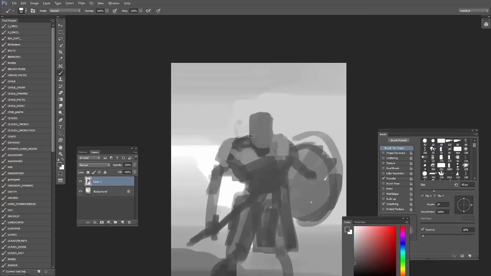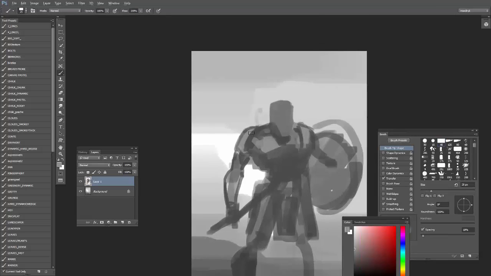Okay, I'm just going to switch to the Cintiq for a second. It's pretty cool how you switch between them. You might notice I'm using more lines now, and that's because on the Cintiq, it's much easier to draw accurate lines quickly, and to use your wrist if you need to.